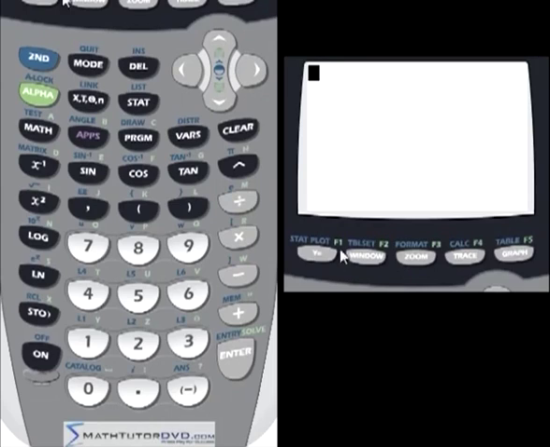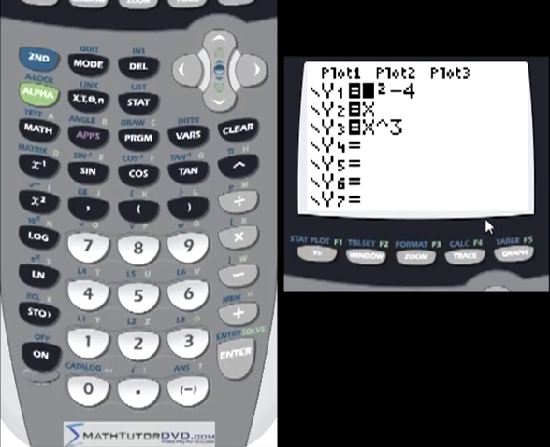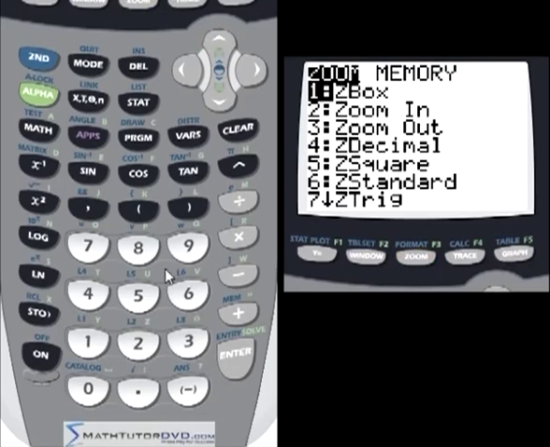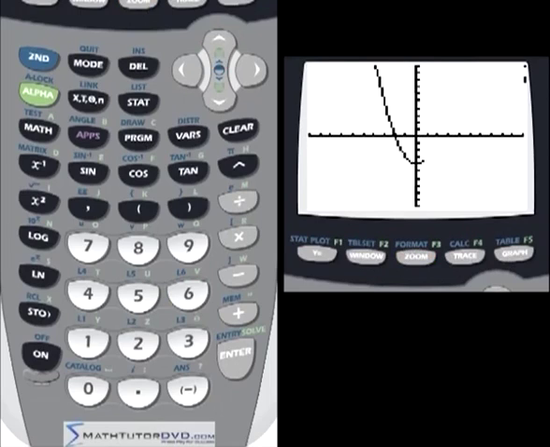So what you do here first is you have to go plot a function. Right now we'll just leave the top function there. Let's clear this one and let's clear this one. And let's go back to zoom and go to Z standard. So it'll plot the function in the standard layout and we'll see a function that looks something like this. So this is our x squared minus 4. It's a parabola shifted down.